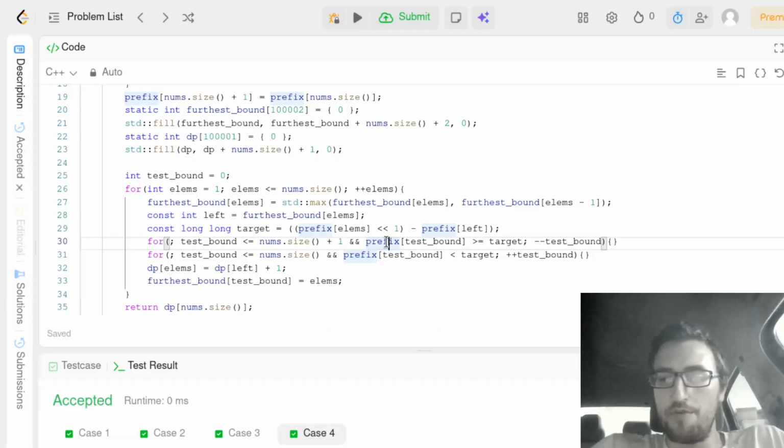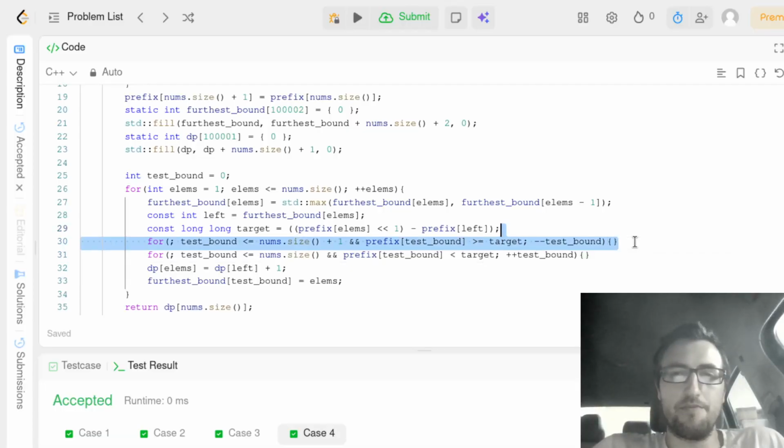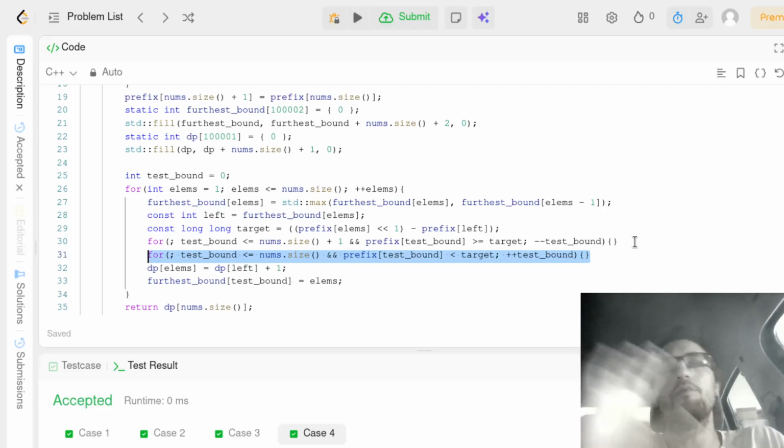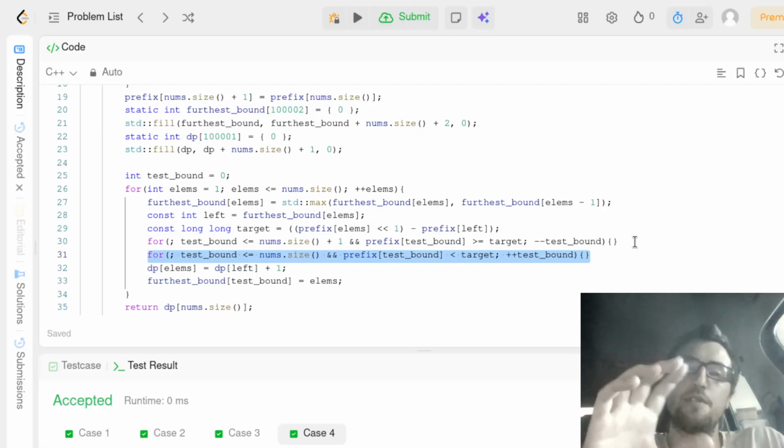And so a more efficient approach is to assume that that's the case. If you're too far to the right, we're going to move back. That's what this loop does. Pretty simple. And if you're not far enough to the right, you're going to move to the right.